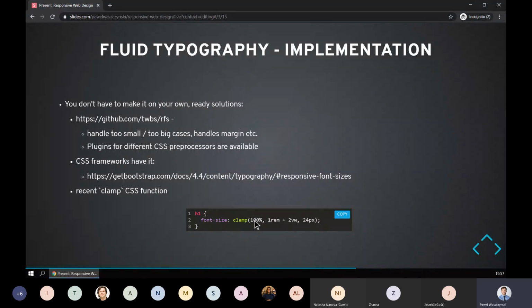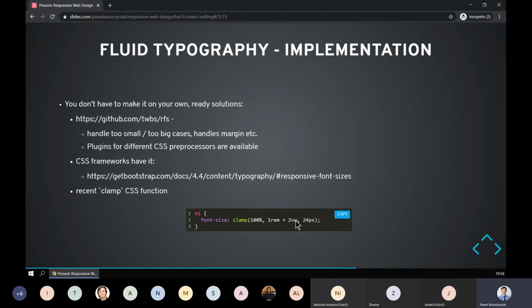So basically the clamp function says that there is a min and max value, and in the middle there is a range. Using this clamp function, you say, I don't want my font size to be bigger than 25 pixels, and I don't want it to be smaller than 100%, which is the default browser size.